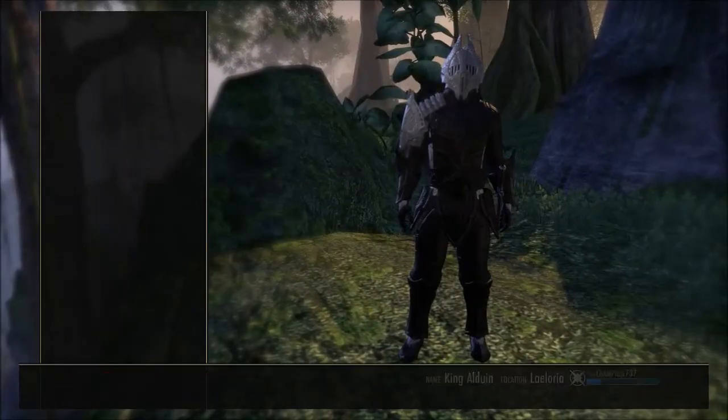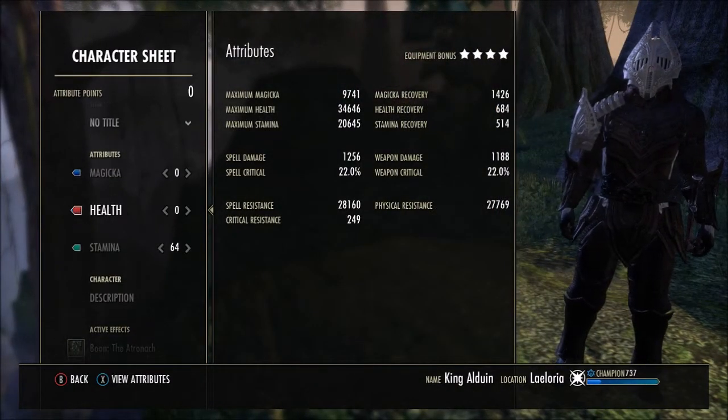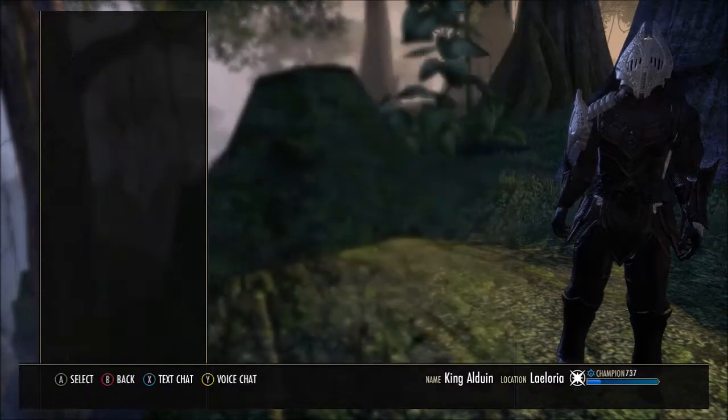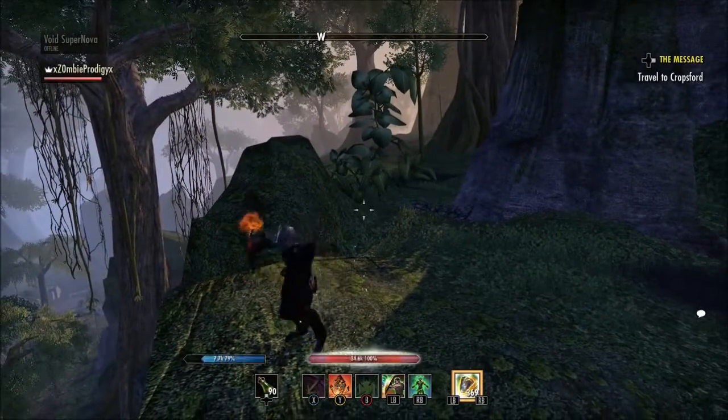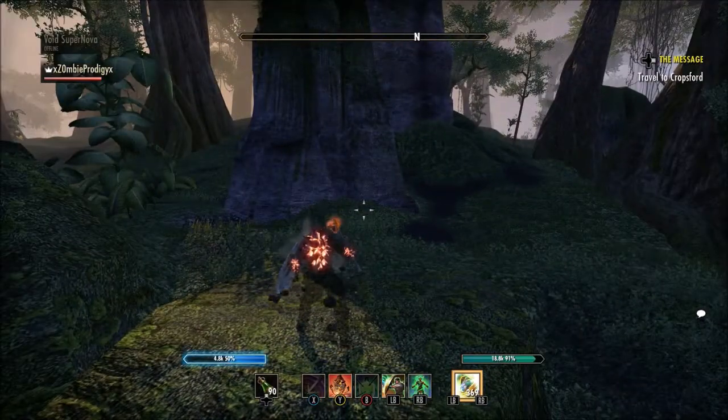Okay, so let's go on to the boons and all that, right? So attribute points, we got 64 into stamina. So it's a really good setup there. Yeah, I'll explain a little bit more here. Let me just show you my stats fully buffed up real quick, because I know some of you guys are gonna love to see that. So we're just gonna do that real quick.